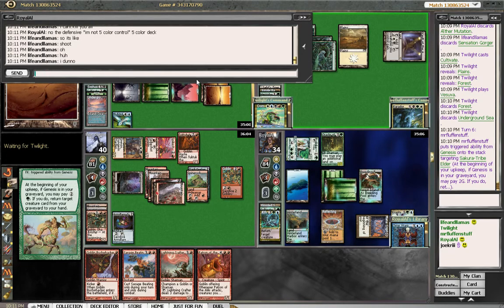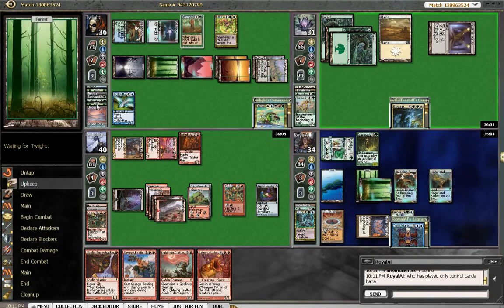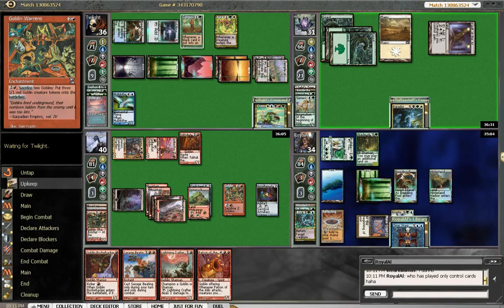So, basically what Royal is saying is that he doesn't know what to expect out of this 5-color deck. And I think that's pretty accurate. It looks like it's just a really good 5-color deck. I mean, we haven't seen the actual part about it.